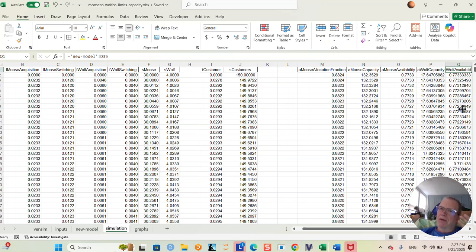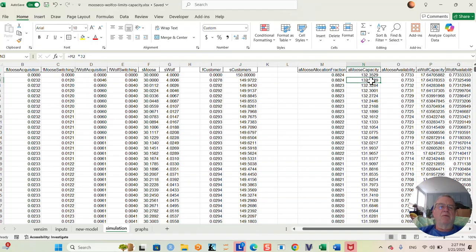Here's the amount that we think we have, and therefore what is actually available to the flow. And it's not 100%. You can see that. Capacities are always greater than what you can use. And here's the allocation fraction for moose. 1 minus this is the allocation used in wolf. And we can see that we're doing something like this.